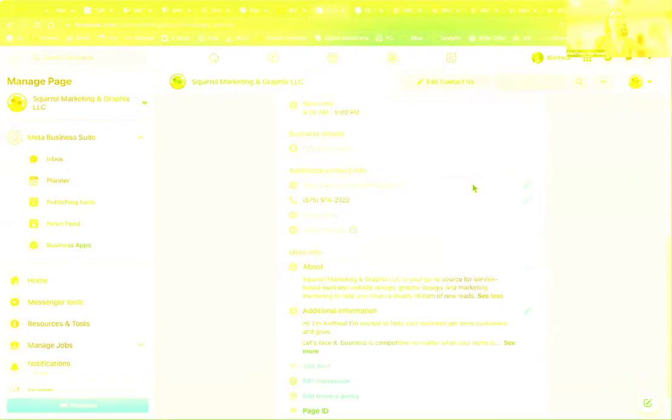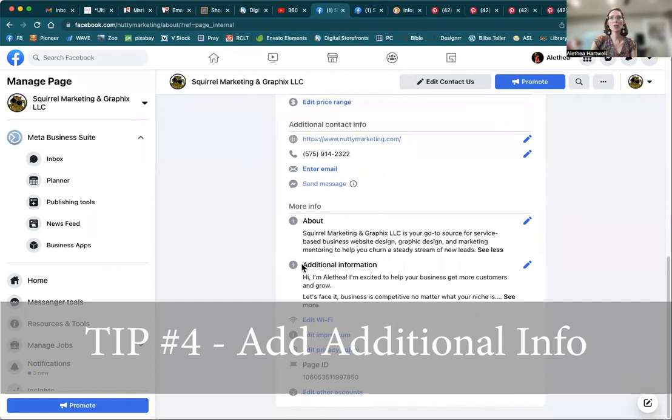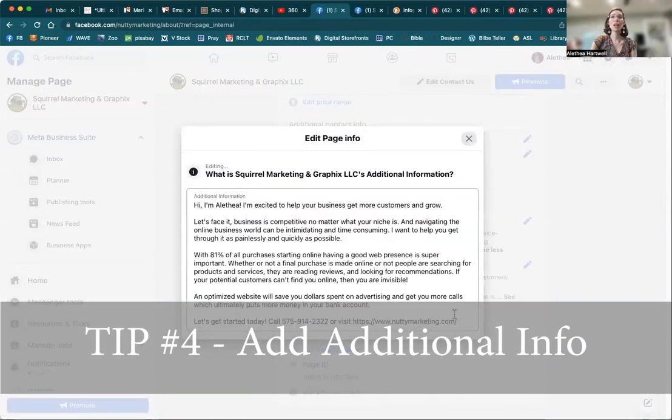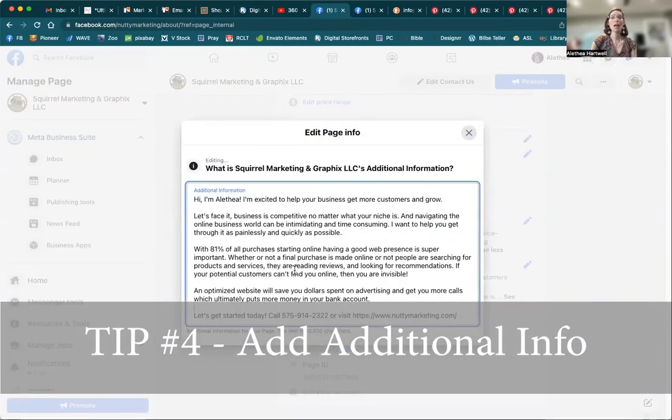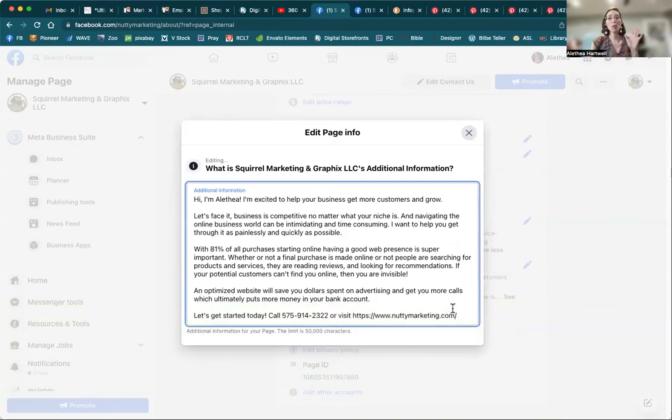So again, next thing is there's additional information that people will see, and that's right under the about section. Now this section's nice because you've got a lot of space here. And I don't even have this filled out as much as I possibly could, but go ahead, put all the words in there, put as much as you can think of with keywords and all of that. Again, put your phone number and your URL.